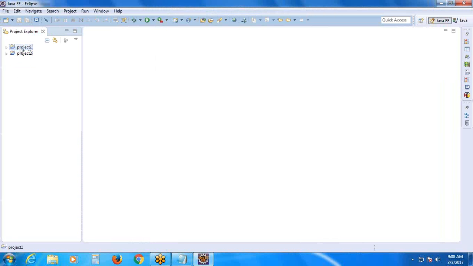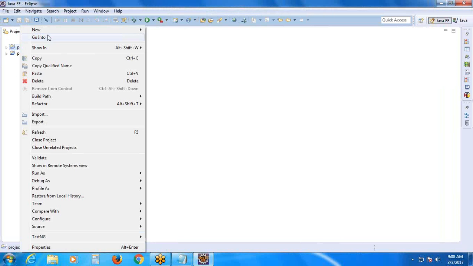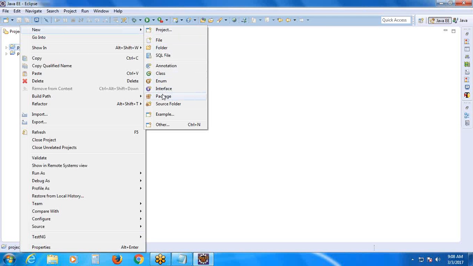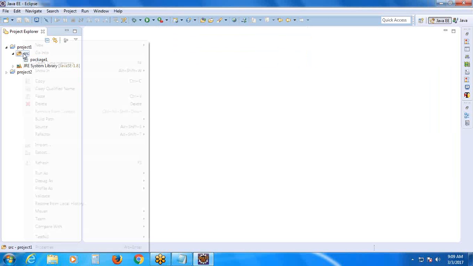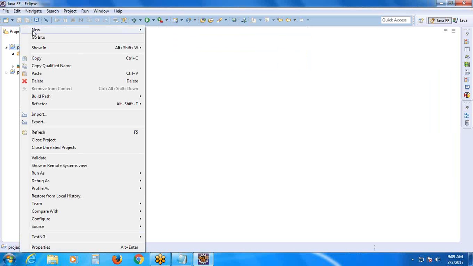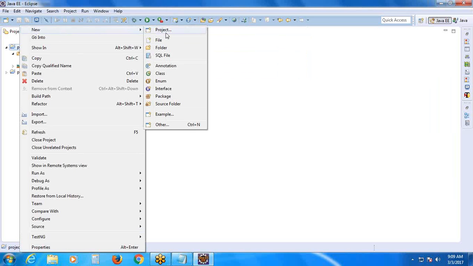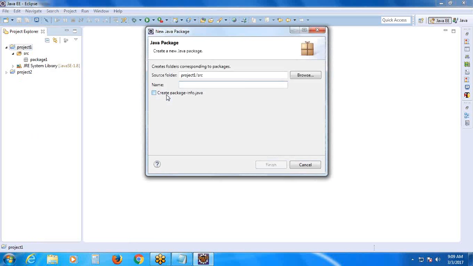Now under this project 1, observe, package. I'm using generic names, later you can change the names. Package 1 for easy understanding purpose. Next, package 2.